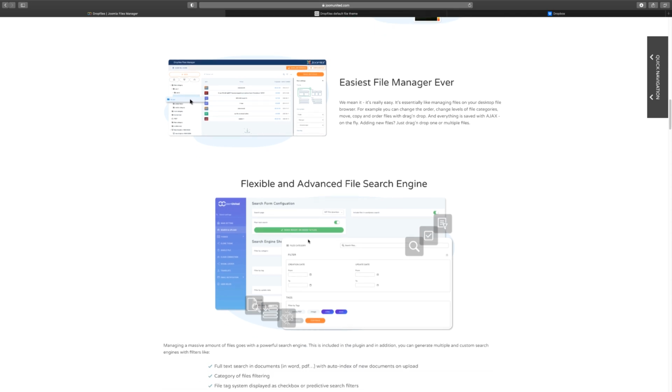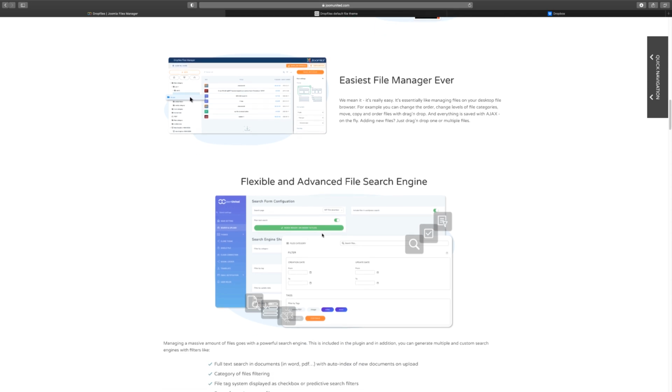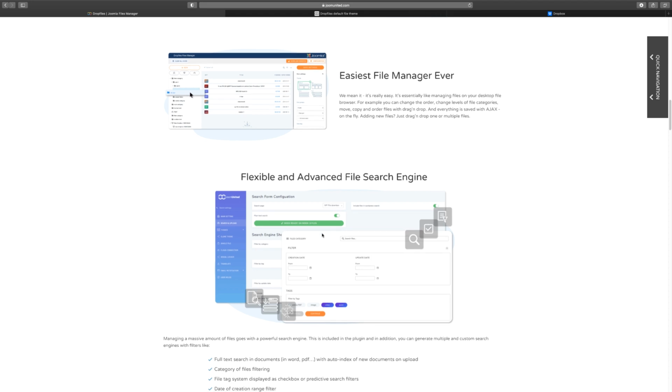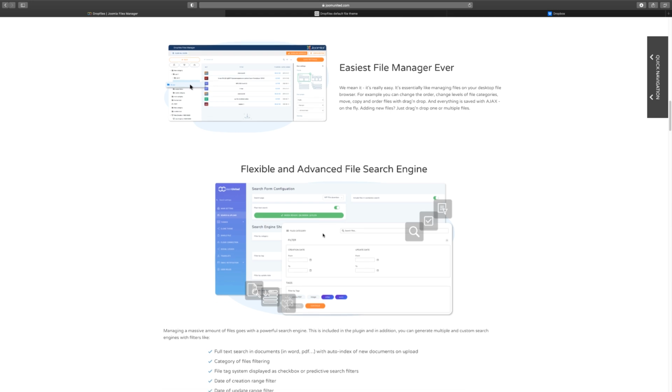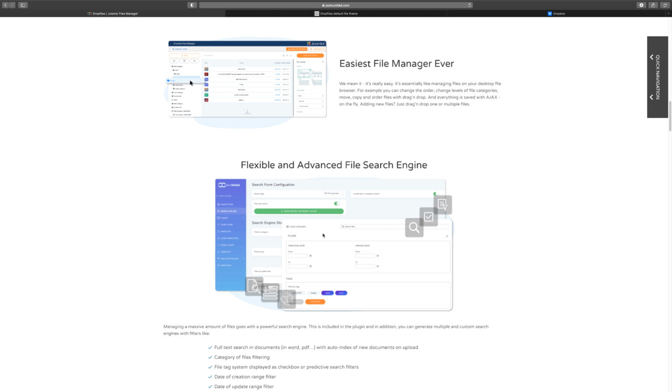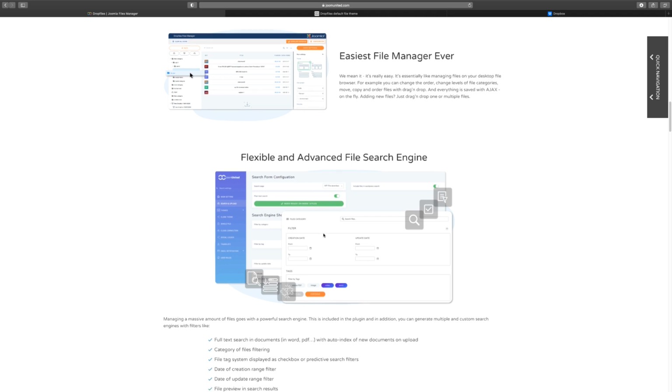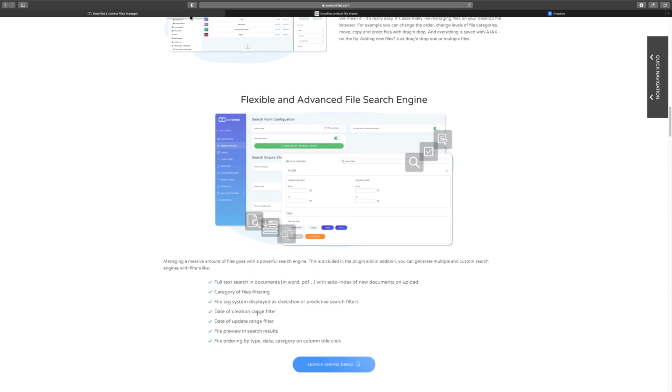And then, of course, it has its own search engine where you can search files based on date, time, size, audio, video. I mean, so many different options that you can choose to download the files or search for those types of files. You can choose based on a specific date range. You can preview the files before you download them. You can make all these options available to your users or to your team.